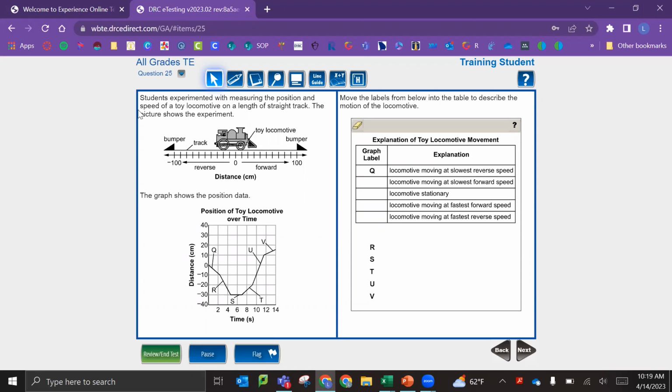Same thing with this. Experiment measuring. You have all the letters right here. You're going to put them in order for what is happening over here. If you put them in the wrong order and you think, oh, I totally need to start over, you can click the eraser. If you know that that really shouldn't be Q, that should be R, then you'll replace it with the R. Once again, the screen is split, which is a lot of how Milestones is going to be. The students will be looking on one side of the screen, whether it be an English passage or a math question, and then they'll answer it on the second half of the screen.